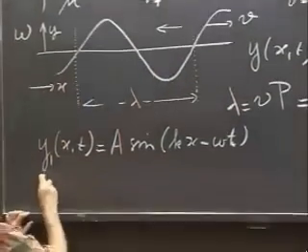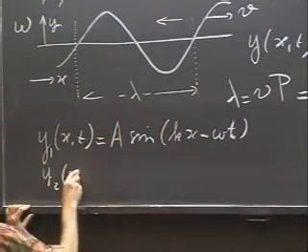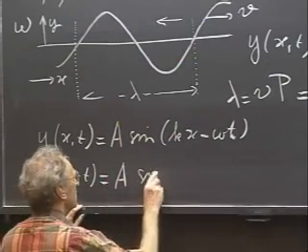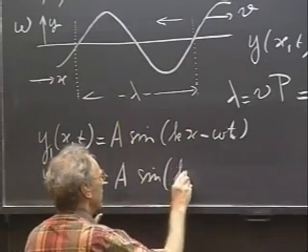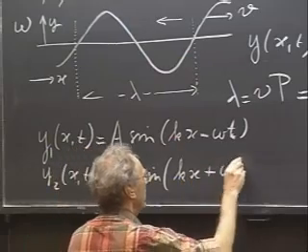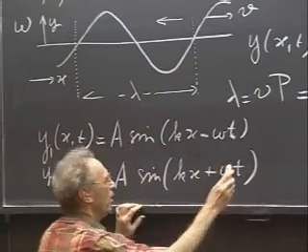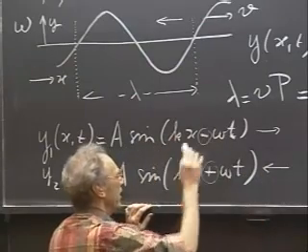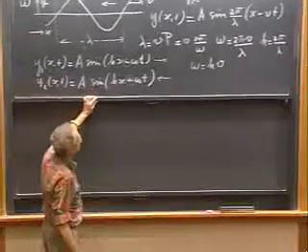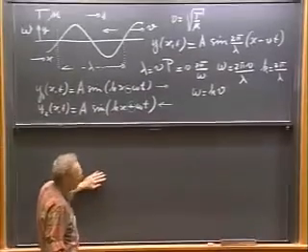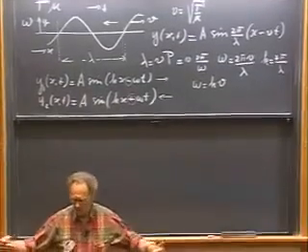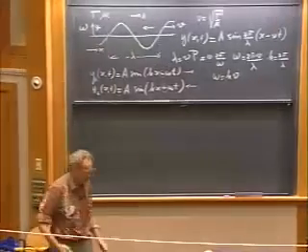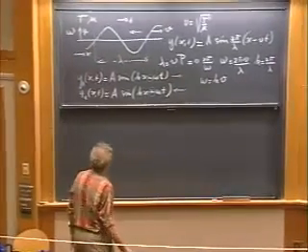And now I'm going to have another one, y2(x,t), same amplitude, same frequency, therefore same wavelength, but now it's going not in this direction, but in this direction. Notice there's a plus here, where there is a minus there. And so I want to know what the sum of these two is, because one is going like this, another one is going like this. So I want to know what the superposition of those two waves does.